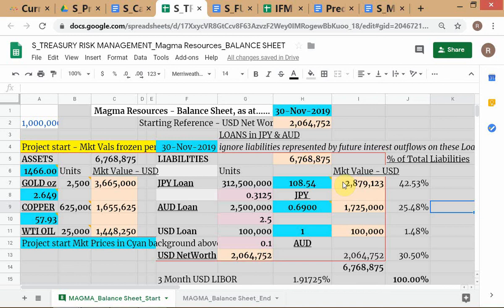If you remember when I did the Solomon case with you, I explained this concept that net worth is a residual. You understand this term residual? Residue is what is left over at the end of the drink. When you drink coffee or tea, there's a little bit left over. That's the residue, so residual comes from the word residue. Net worth is a residual concept because it's whatever is left over after deducting total outside liabilities from total assets. So if the total value of your outside liabilities goes up, then net worth has to do the adjusting. Is the concept clear?